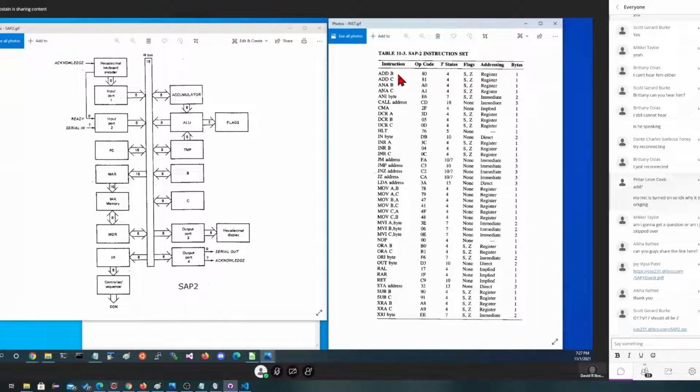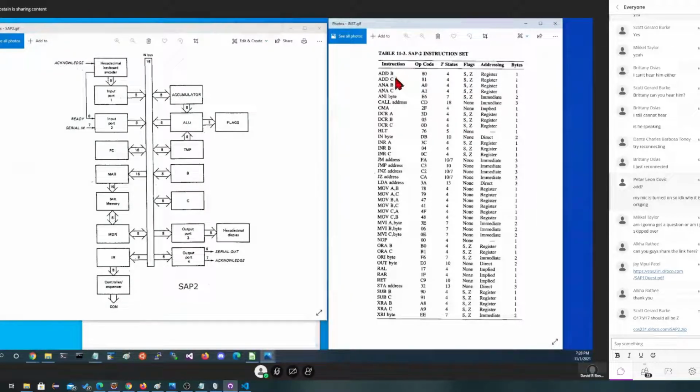So let's take some of these that we have. I'm going to jump around a little bit as we go here. Add B, add C. What they both say is take the register's contents and add it to the contents of the accumulator and put the answer in the accumulator. So this would take whatever's in B, add it to whatever's in A, the answer will wind up in A. Now you can imagine what registers have to be manipulated over here to make that happen, what signals would have to happen during the 4 t-states that cause it to occur.